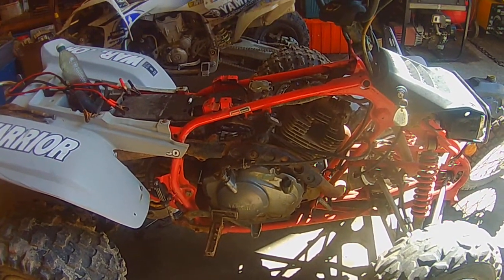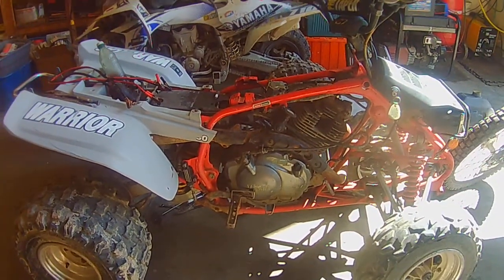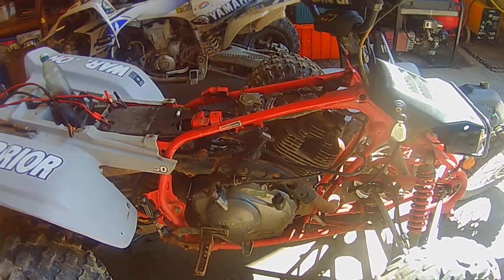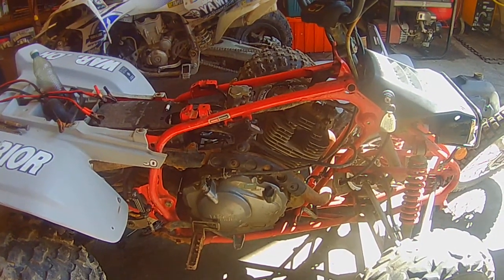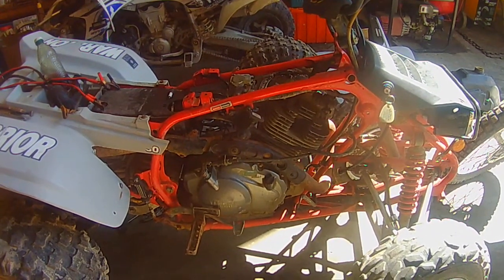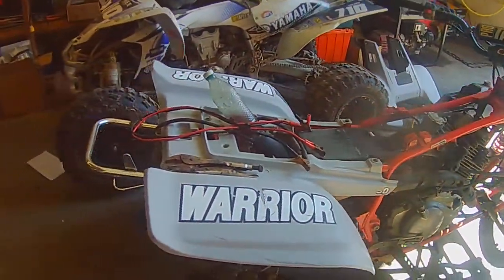Yamaha Warrior 350 — she's a runner but it's got backfiring issues. I've been messing with the timing and the carb, and I have a sneaky suspicion it's got a valve that doesn't seal 100 percent. Which is weird because I did a compression test and it was like 180 PSI — you'd think if it was leaking compression it would show shitty compression. I'm confused on it, I kind of put it off to the side for a bit.